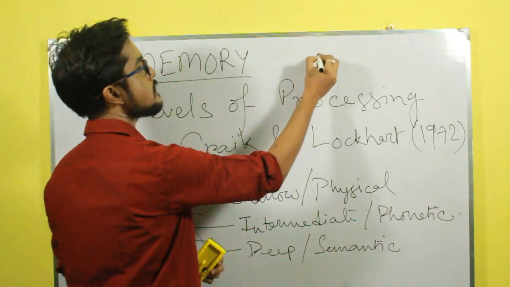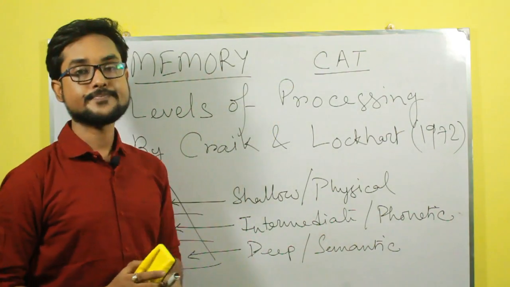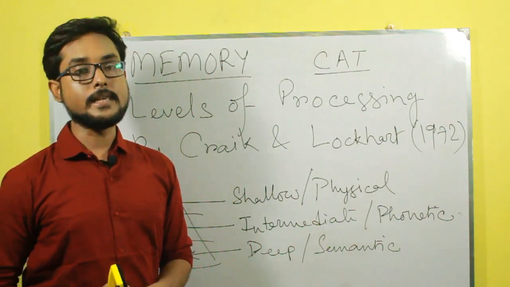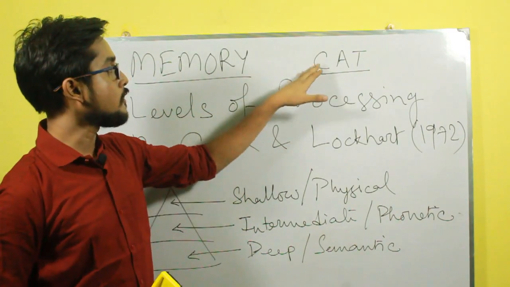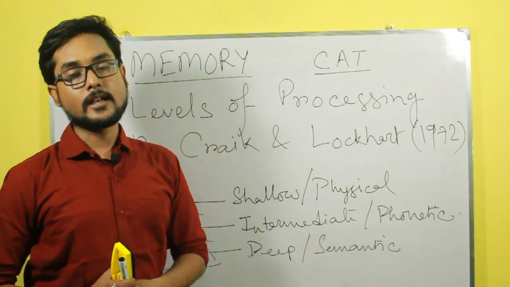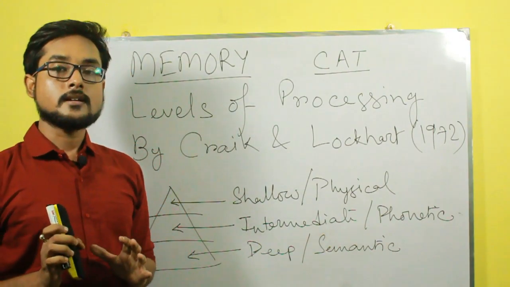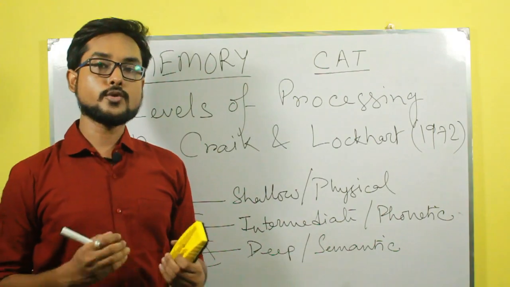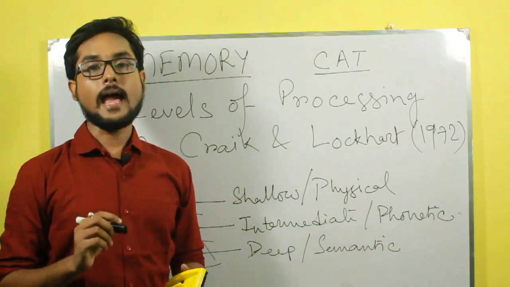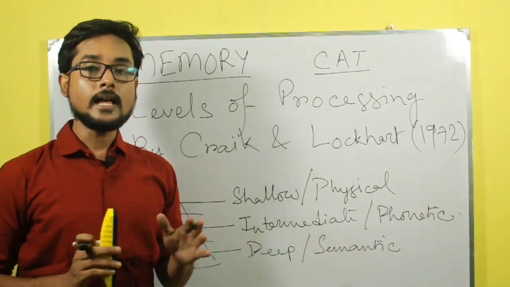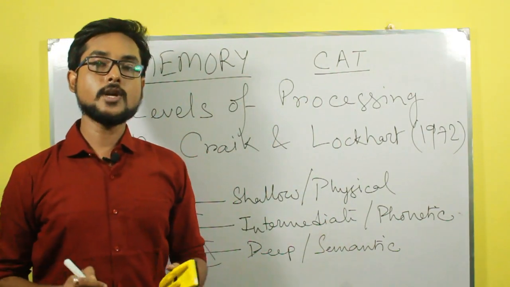For example, if we consider this word and a child is given this word, the shallow level processing will be looking at the shapes of these letters, the curvature, the peak, and the horizontal and vertical lines of these letters. This is the shallow level or physical level of processing. Remember, when a child is taught how to write the alphabets in English, they first concentrate on the size, shape, and the curvature of the letters. If a child is only taught the signs and the shape of the letters, it will be easily forgotten by them.